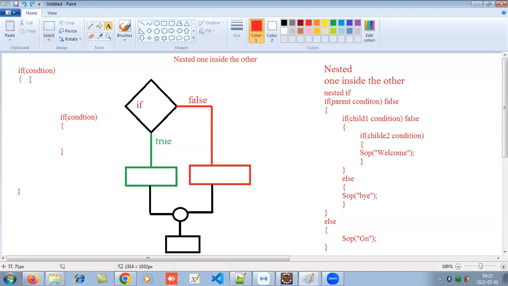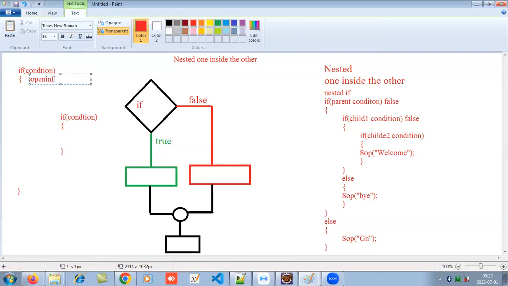So this is the opening parenthesis for the outer if. Similarly, we'll have a corresponding closing of the outer if. Sir, in the maths formula you have just shown us, you use different kinds of brackets.